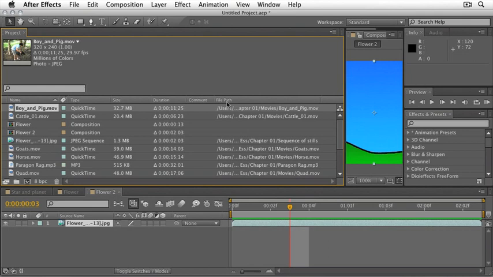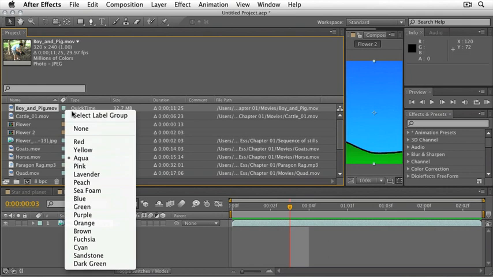Let's talk a little bit about the label color. We can change this to further differentiate a particular file. I want you to notice that depending on which file it is, After Effects automatically assigns a color to it. This helps us differentiate what kind of file we're working on by just glancing at the label. Sometimes we can further differentiate a particular file by changing the label color. To do that, just click here and select a different color from the drop-down. I'll make this one peach.